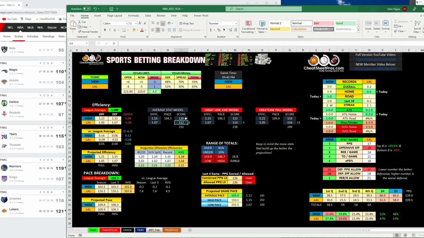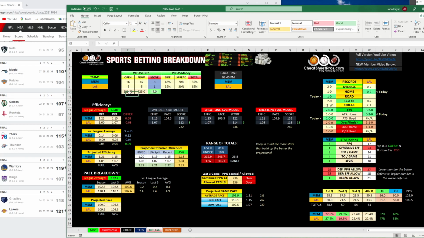Now, don't focus so much on this 120 to 232 because there's only 2 games played, and it depends who they played, who was in, who was out. NBA is kind of wacky, but this 232 is what jumps out at me. If you just take 115 by 104, 107 by 104, you're going to get around 232 total points.